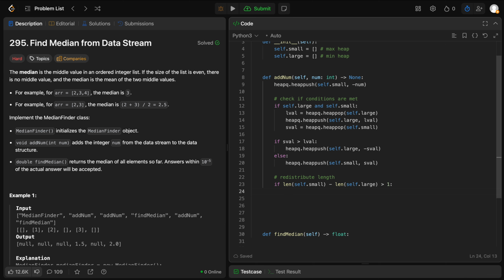If the conditions are met, I just push 1. Let's call it value, equal to heapq.heappop from self.small, and heapq.heappush on self.large, I put minus value.